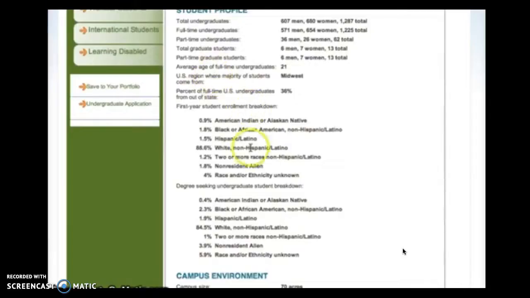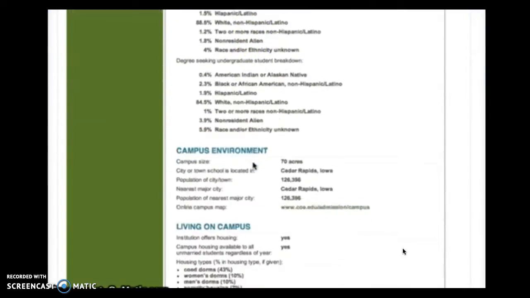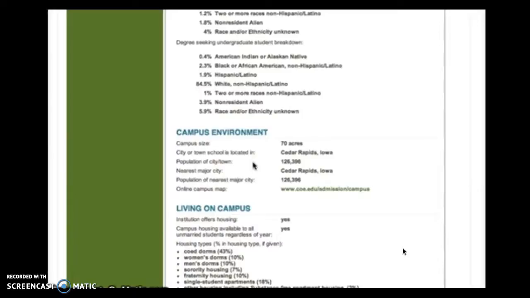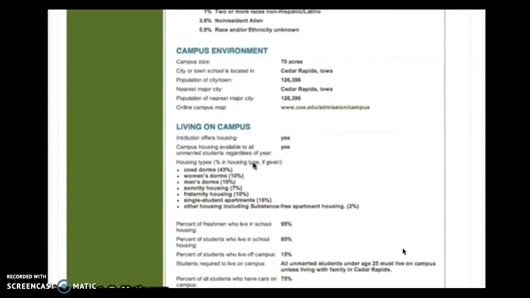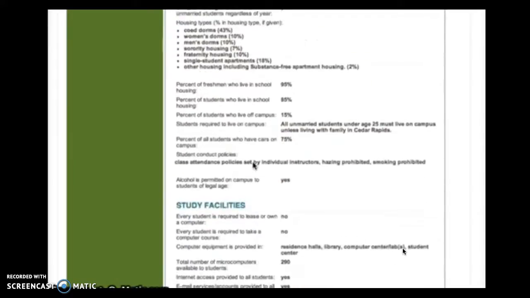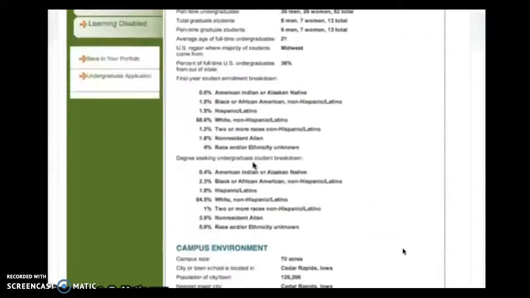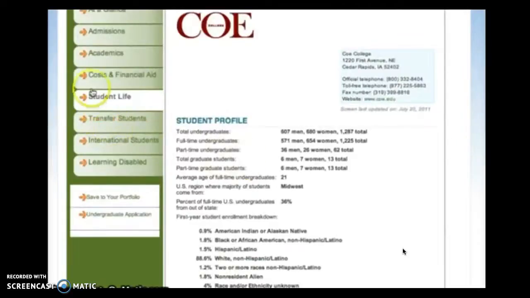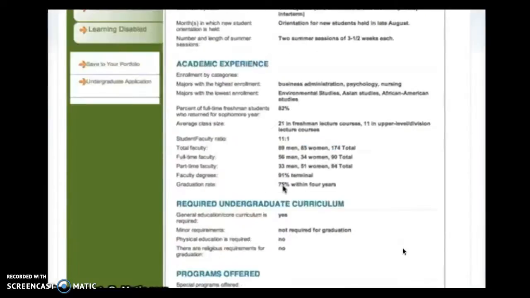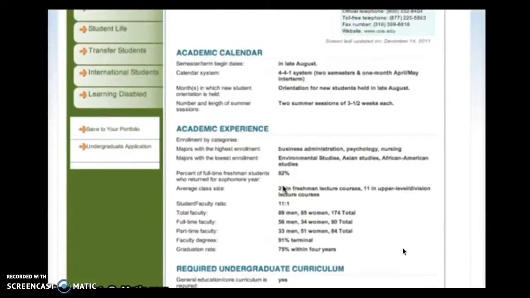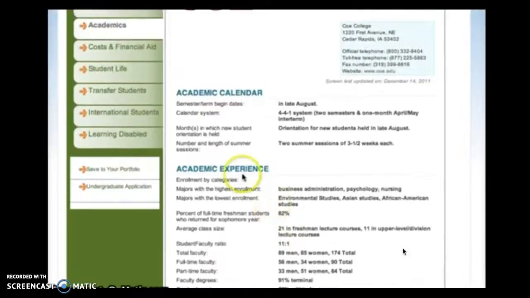You can see the total number of graduates, campus size, 70 acres, how many people live on campus, how many people live in the co-ed dorms, freshmen living on campus, study facilities. Really, there's just so much on here. Academics, about each of these colleges that you should be able to spend some time.